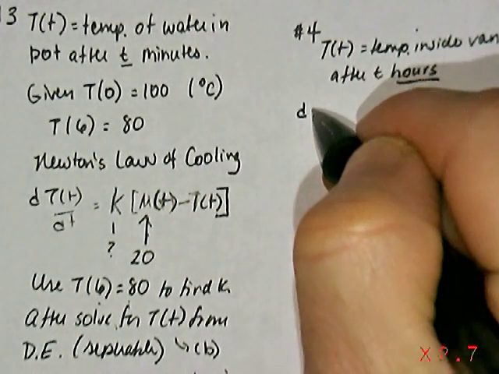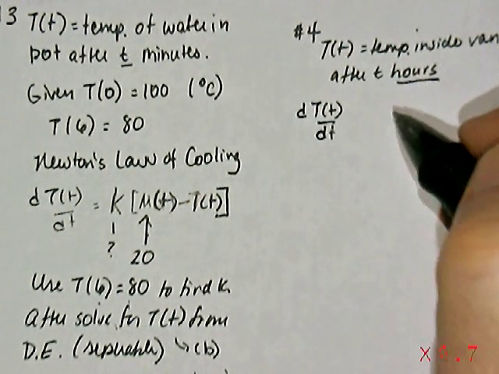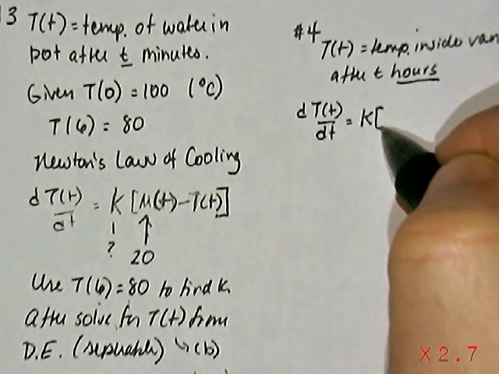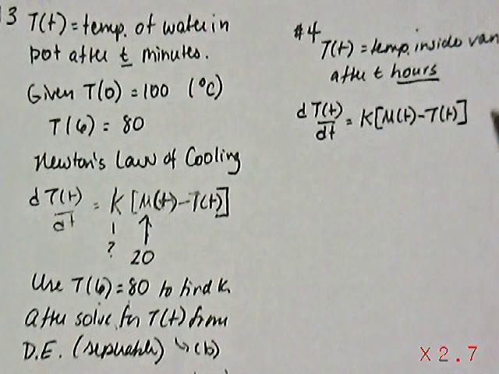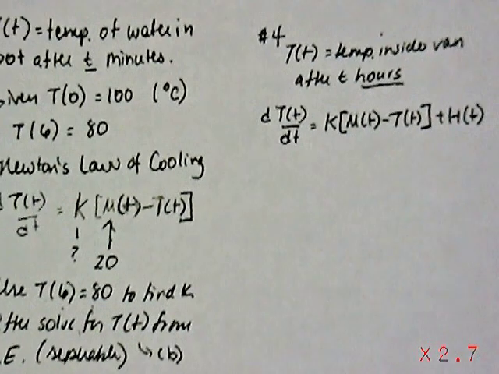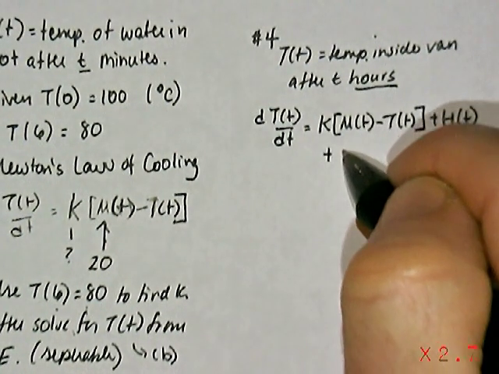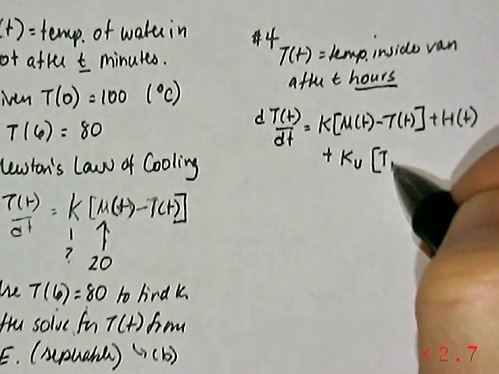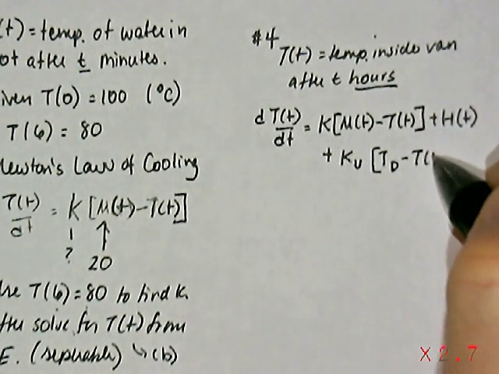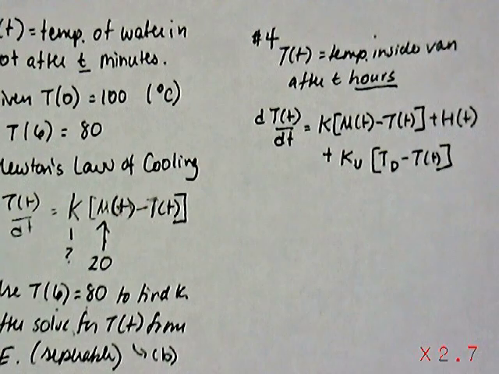The new model you're looking at is that the derivative is not only just Newton's law of cooling, which is this component, the outside temperature outside the van minus the inside temperature inside the van, perhaps plus any human factors, people getting in the car and so forth, if we take that into account. But now you have a thermostat and you're actually running AC, so in this case it'll be the difference in the temperature that you've desired or set the thermostat at minus the inside temperature. So again, depending upon how warm it gets, that will add a new component because the air conditioning will come on. So these are two constants that will come into play in this particular model.